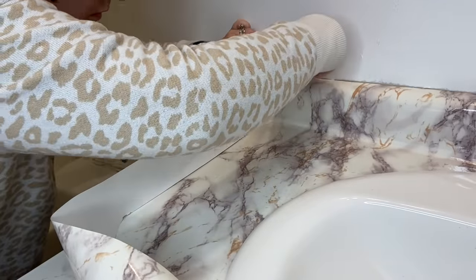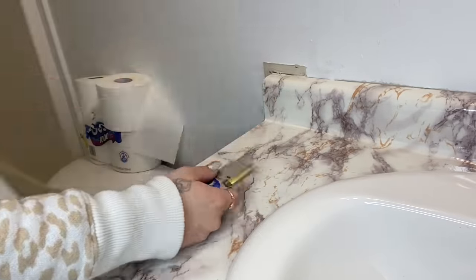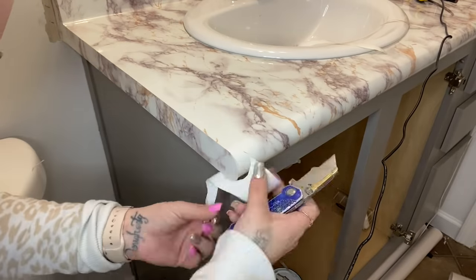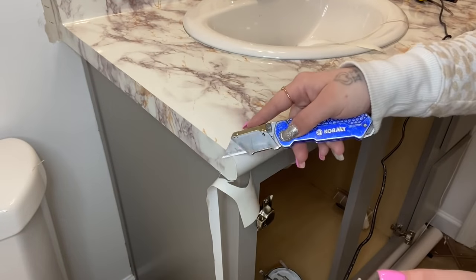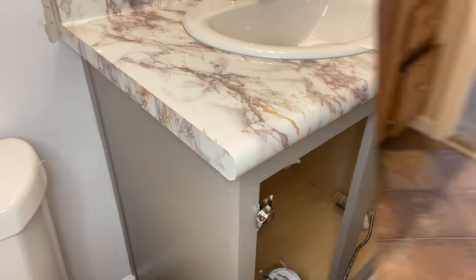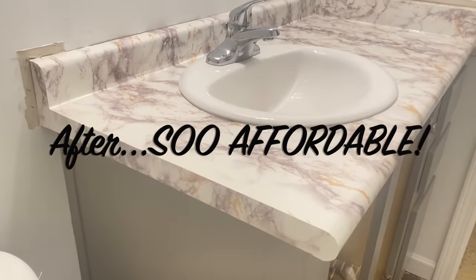Last but not least, I cut a final piece making sure it was tall enough to go around that top curve, then cut it down to fit the edge of the counter on the top and the bottom. This part is why it's really important to have a sharp utility knife — as you can see, I was having trouble. This should have cut like butter around that curve, but my knife was dull. So if you have a sharp knife, you won't have this issue. Just take your time — if it gets a little annoying, walk away and come back to it.